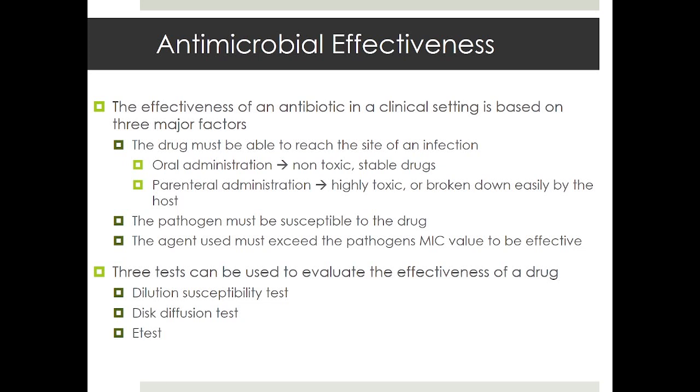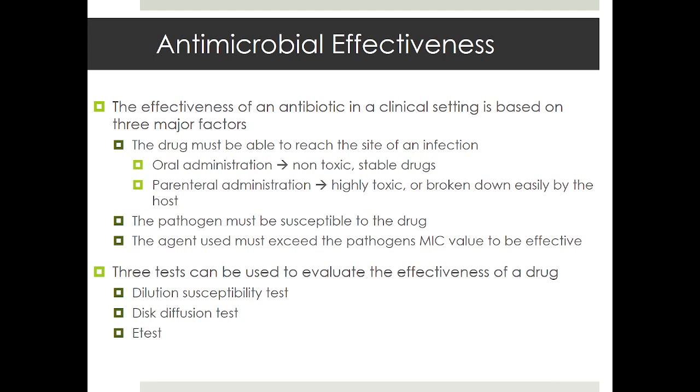There's also the option of parenteral administration, which would be below the skin, where because they're being taken up right away into the bloodstream, they can be a little bit more toxic or potent in nature, and they can be broken down faster by the host versus needing to be more stable for that absorption period. Additionally, the pathogen obviously has to be susceptible to the drug. You're not going to treat a cell with a type of medication that wouldn't be effective for their specific types of processes. The agent used also has to exceed the pathogen's MIC value to be effective as well.